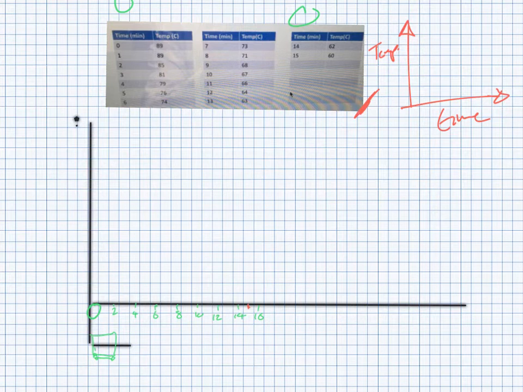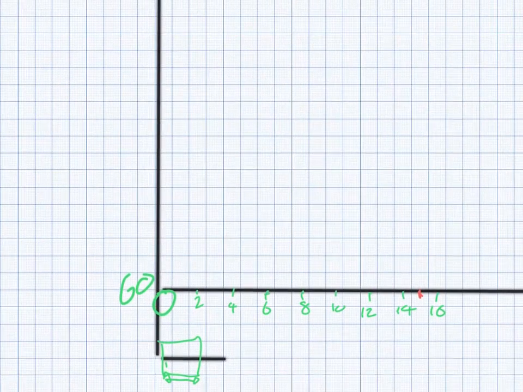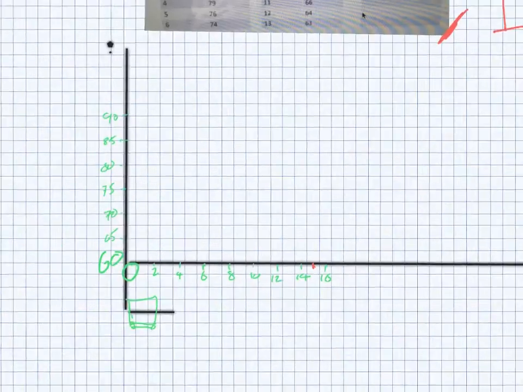So for this one, I think it's appropriate that we're going to start at 60, which means I'm going to sit from 60 to, well, I could go up in 8 to 89, but I'd have to go up in steps of ones. So we're going to round that up to a nice round number, so 90. So I'm going to go from 60 to 90, and to do that I'm going to take I think 5 for every square. So 65, 70, 75, 80, 85, 90. And we now have our scale.